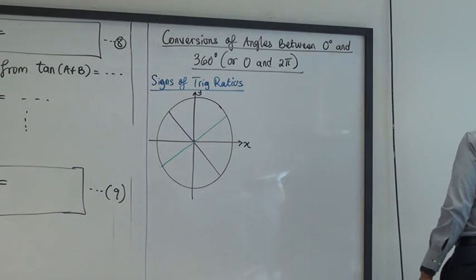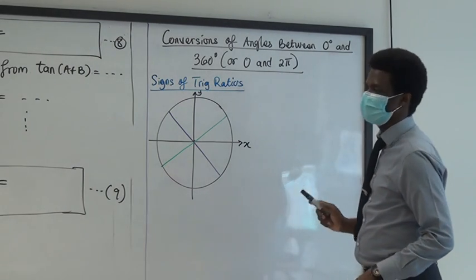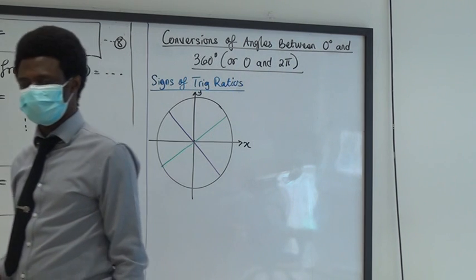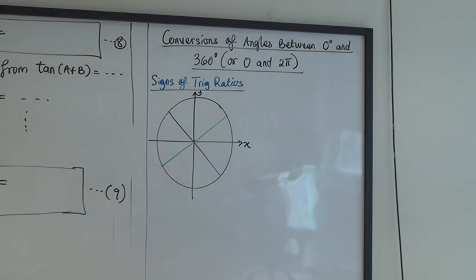Anyways, quickly. One of the things that we need in solving trig equations is to understand the signs of these trig ratios in each quadrant. Brandy, please suspend what you're doing and focus on what we're doing now. Which you already know, using that or student take coffee, something like that. And also to see how you convert angles that are more than 90 degrees to angles that are less than 90, or even angles that are below 0. Some of them are not required. I'm just going to mention that for the record.